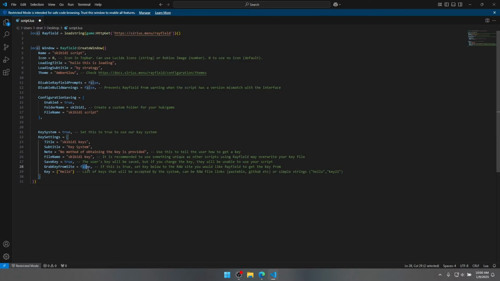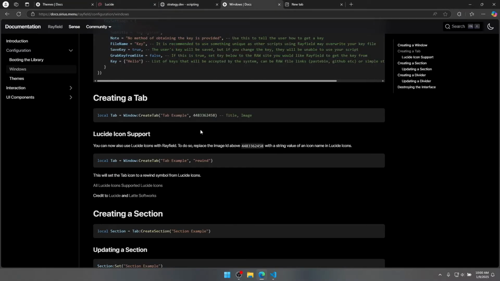Okay, so if you want this to be true, I believe that it pulls it from here. I don't know. So this is every single key. So if I wanted to add another, I would just put a comma and then skibbity. So that's how you would put another key. But my keys are hello and skibbity. I haven't used a key system, so I wouldn't really know how to do it, but that's how I understand it. So you're gonna want to, this is for the, yeah, I'm gonna do this one.